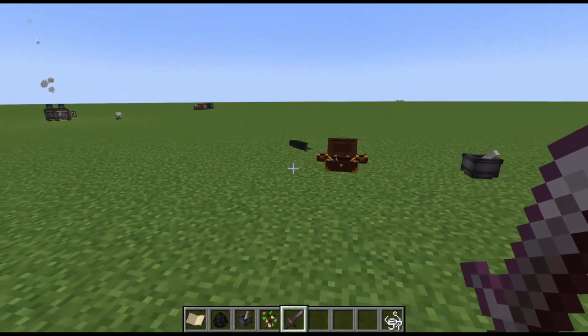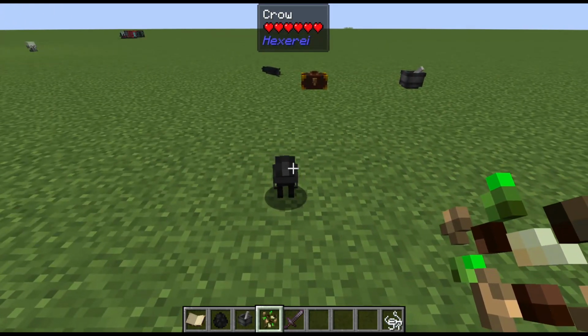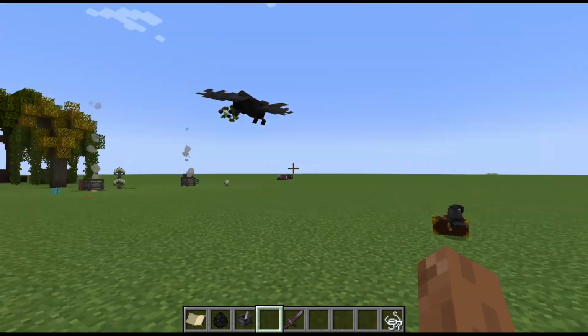Oh, good. How awful. So here is this crow. What you can do is simply go up with your seed mixture and right-click the crow. However, you have a better chance of taming them if you just throw it on the floor. Evidently, if you kill them, they will come back as well. So it's picked up the seed.